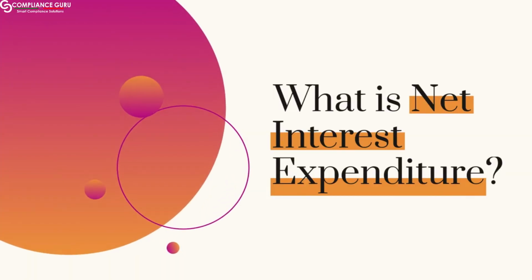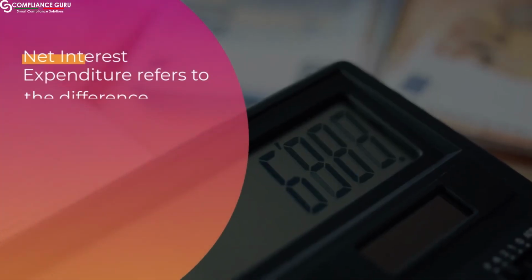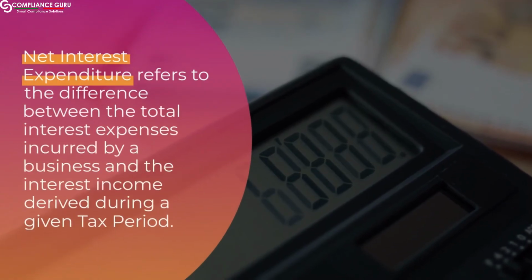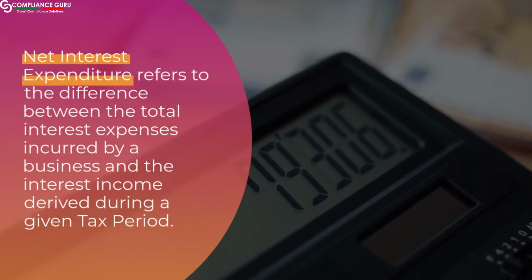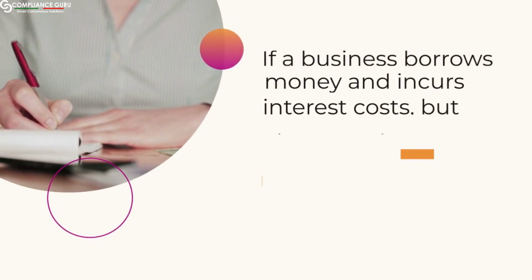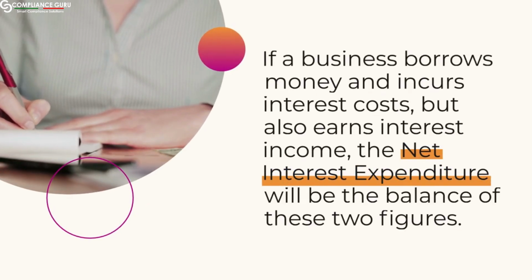What is net interest expenditure? Net interest expenditure refers to the difference between the total interest expenses incurred by a business and the interest income derived during a given tax period. If a business borrows money and incurs interest costs, but also earns interest income, the net interest expenditure will be the balance of these two figures.